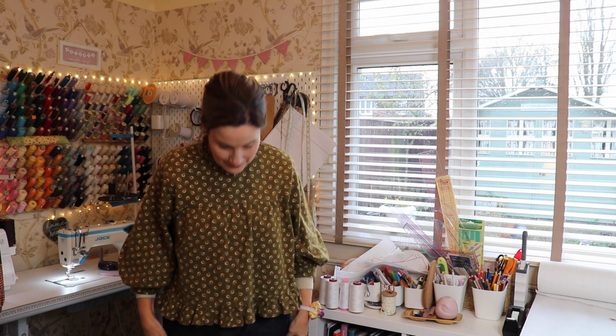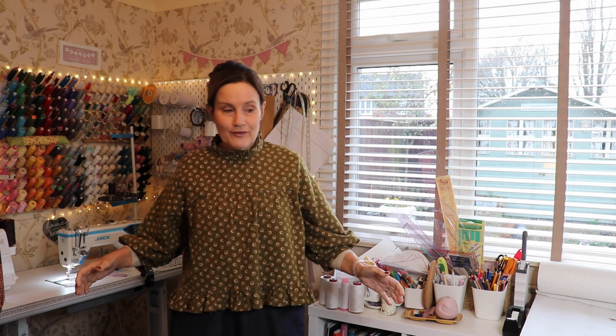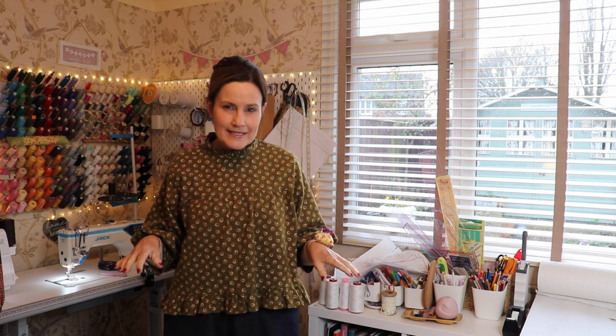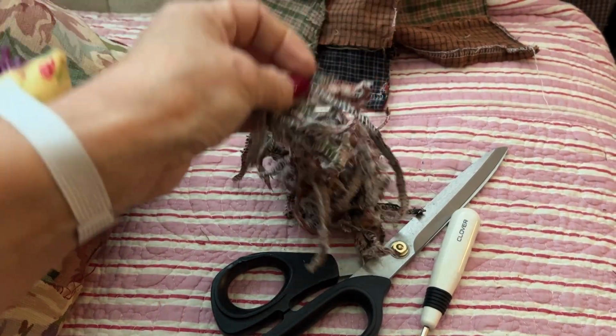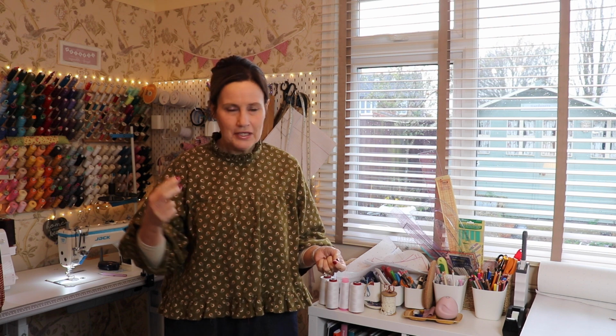Okay, so that's all done. I am literally covered in fluff. Fluff central. Didn't take too long. Had a cup of coffee, about half an hour. And in the end, I just trimmed the overlock bit off because it was taking forever to try and unpick the overlock. So that's all done.